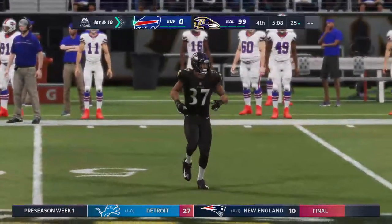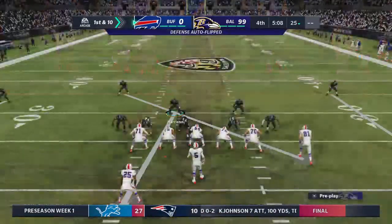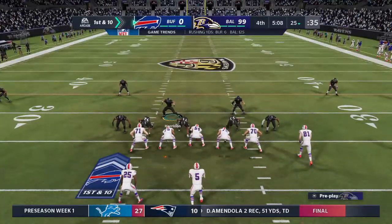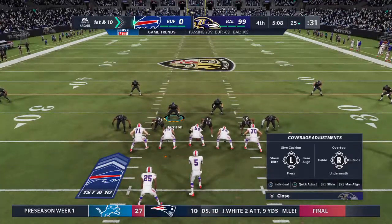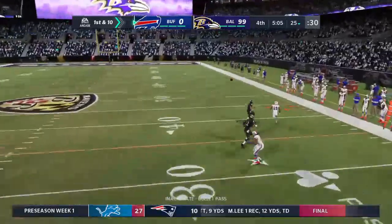The Bills take over 1st and 10 at their own 25-yard line. The Bills come to the line to start their next drive. And let's face it, this drive is not going to have any bearing on this game, but it's kind of important for one reason, isn't it? It certainly is. You got to get points. And, okay, all right, I'm being facetious here, but you get points.